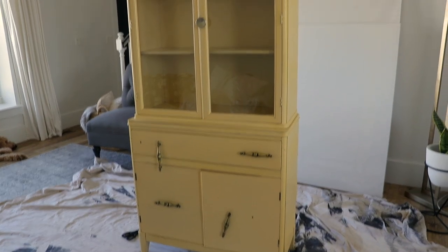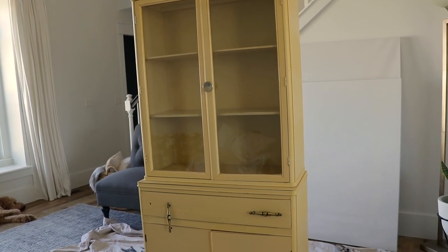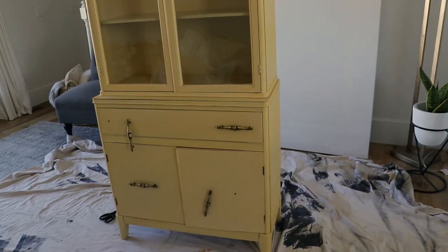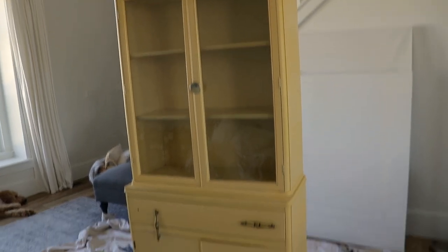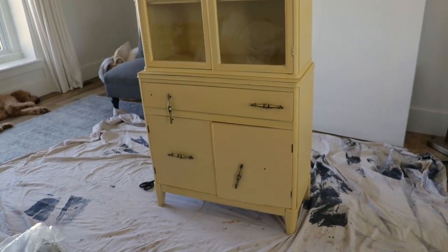This little cabinet was even at our old house. I got it from a little consignment shop around our house several years ago. This is the color it came. Once we moved into this house, I didn't think I would use it anymore, so we took it out to my parents' cabin. Joshua and I just went and picked it up the other day. The handles kind of fell off, but I'm planning on changing those out anyway.